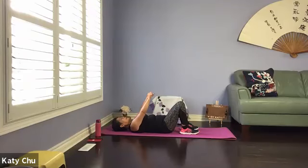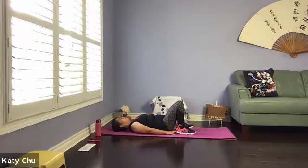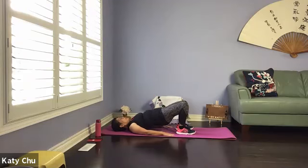So, knees are bent, feet not too far apart, arms long with you, push your fingertips. When you're ready, press firmly on the mat, and lift the hips high, high up. Exhale, lower down, one more time, so continue.